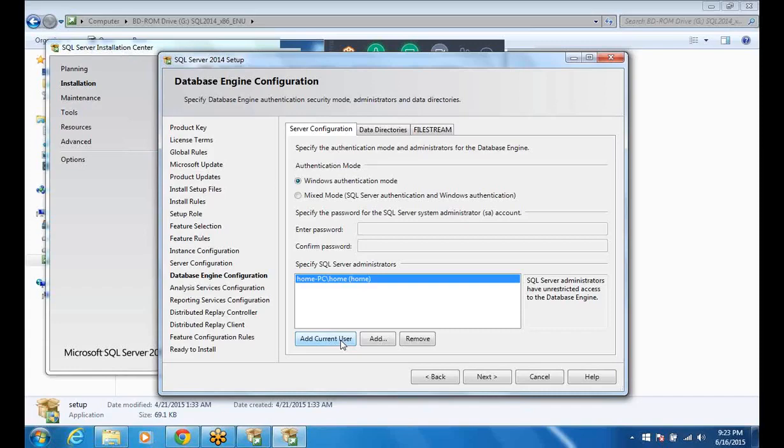One more concept is named pipes. You are working in a LAN, a local area network, not a wide area network. In the same physical building, all the computers are connected together using the LAN. In such cases, when you are accessing the database remotely from a different computer, you need to enable named pipes. Using named pipes, you can access a database from a different computer. So named pipes are required in the case of a local area network.